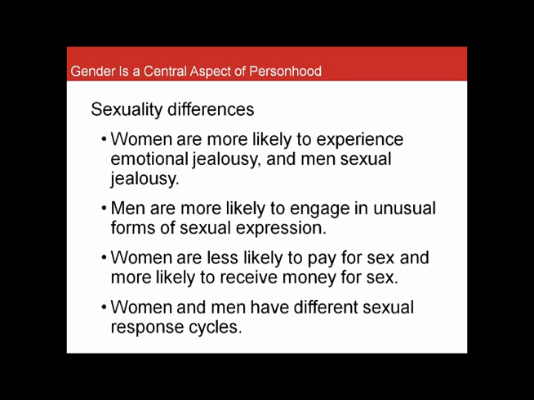Men are more likely to engage in unusual forms of sexual expression. When you look at most atypical sexual behaviors, it's more men than women. Men get shoe fetishes, women don't. Men typically are the ones who are paying for sex. Women are the ones on the receiving end. It's a seller's and buyer's market.